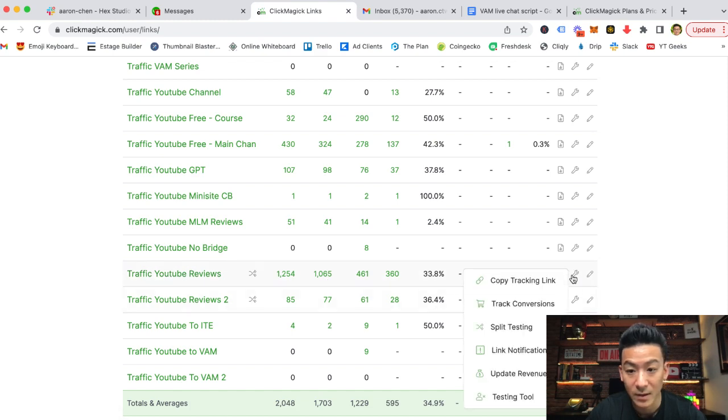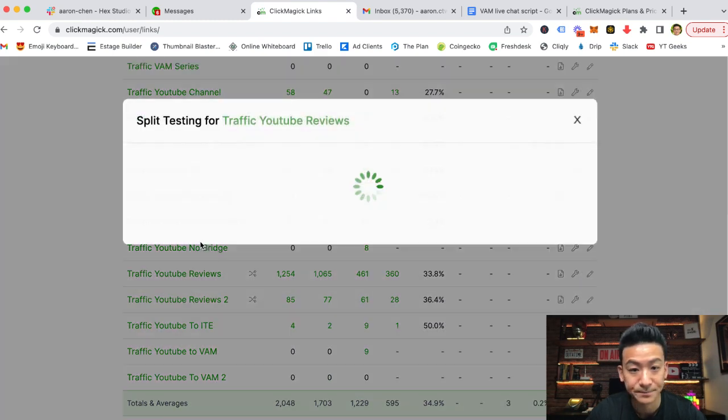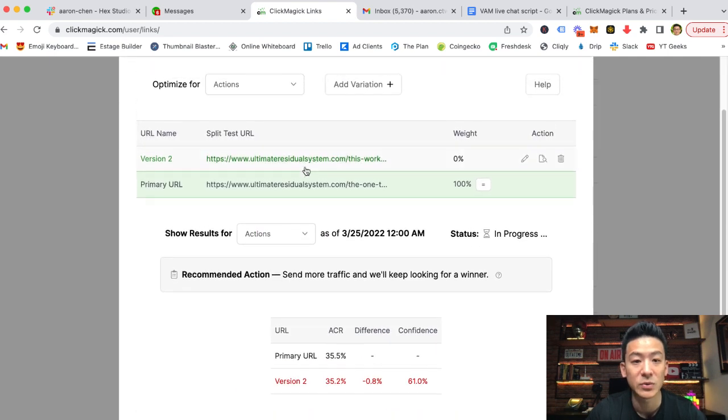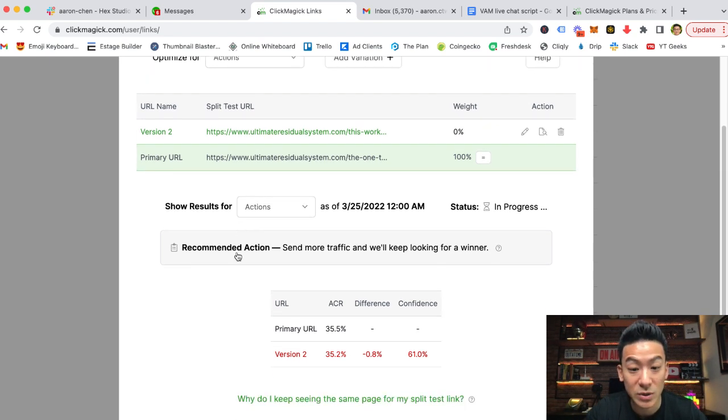And if you want to do something like a split test, all you need to do is come over here, create a split test, all right? And this will allow you to fluctuate between two different pages. So is page 1 better or is page 2 better? And what you would do is you would test the different things, whether it's the subject headline or the color of the background or the overall design, and you would see which one converts better.